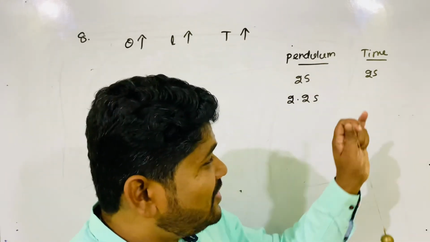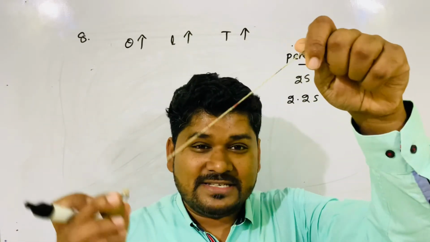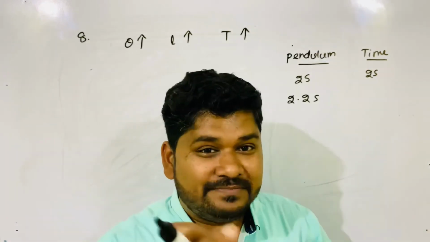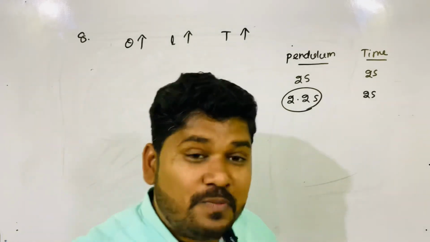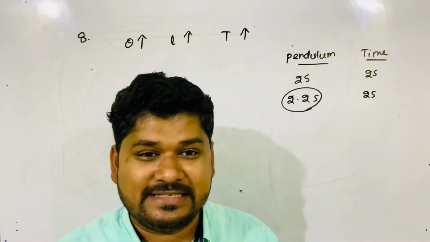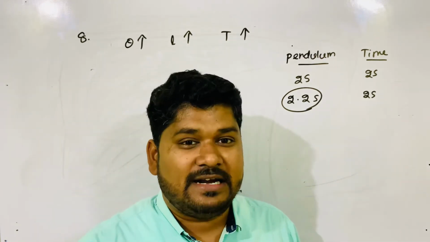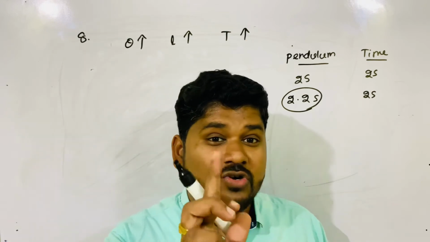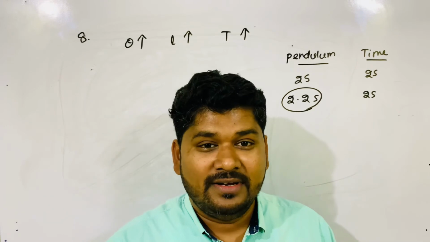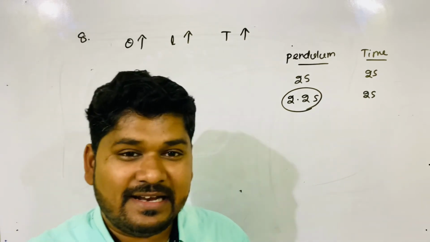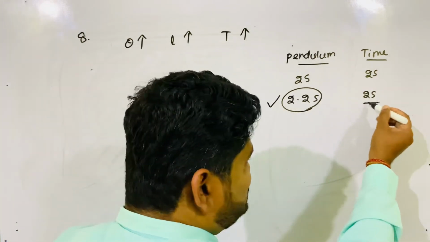But your clock can't understand that. Your clock is calibrated so that when one oscillation happens, it will show 2 seconds. But actually the pendulum is taking 2.2 seconds to do one oscillation, and your clock is showing you 2 seconds because it is calibrated like that. Your pendulum is taking more time than what the clock accounts for. It is already made like that. So the actual time is 2.2 seconds, but your clock is showing 2 seconds.